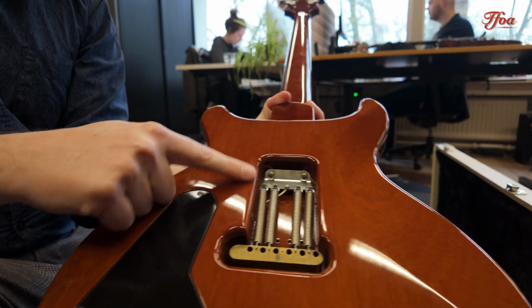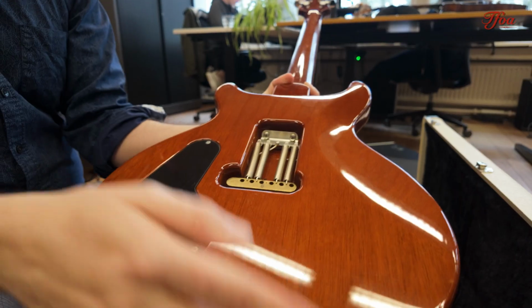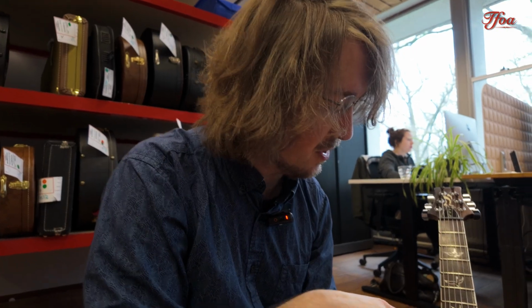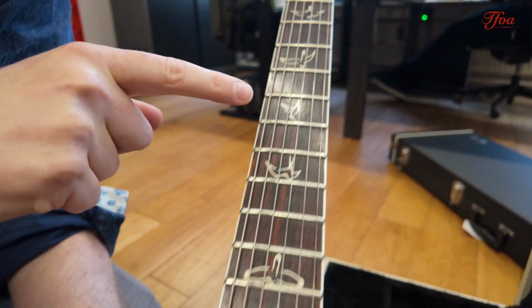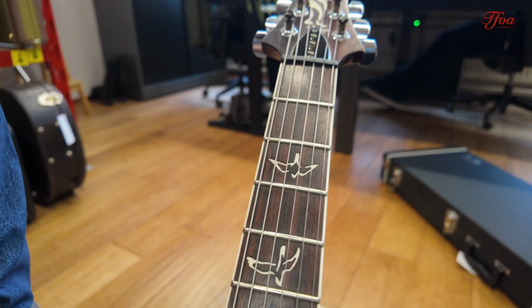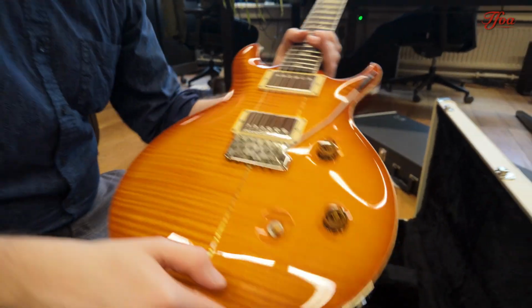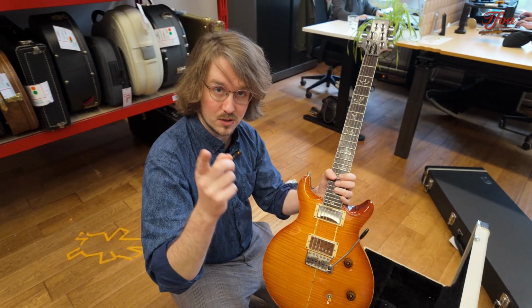And this is a Santana thing. As you can see, there are no holes here, because why would you want to close this off? If you're an engineer, you want to be able to dive straight in. So there's no cap on that. Little detail is that the birds on this are the outline birds instead of a full bird. So this is even more work to do all the inlays, and that's beautifully done. Two lines here, two lines here. Yeah, you don't see that a lot. Santana lovers, rejoice.